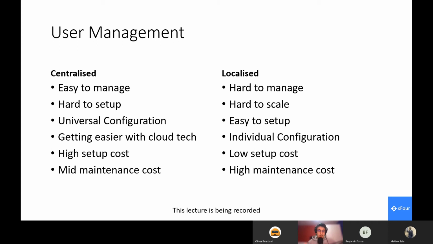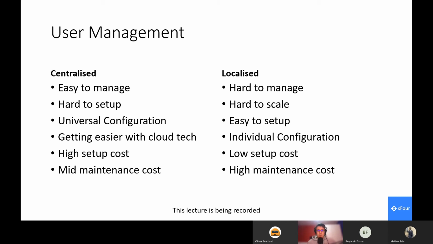Localized is when you are setting up a computer. You install Windows, you put all the settings you want on that computer, and then that's it. This is very, very hard to scale. Imagine if you've got 45 million computers in a network and you have to set up every single one individually and apply the same configuration. It's also very easy for them to go out of sync. So if an employee changes the configuration, it's very hard for you to ensure and set it back without actually traveling over to that employee's computer, which in a multinational business could be particularly far away.